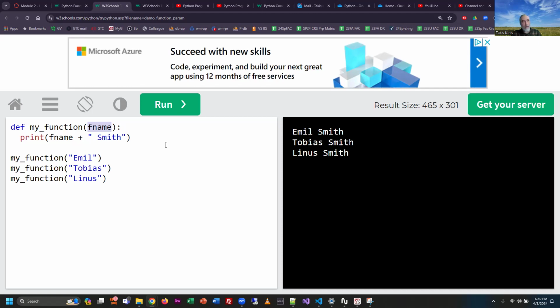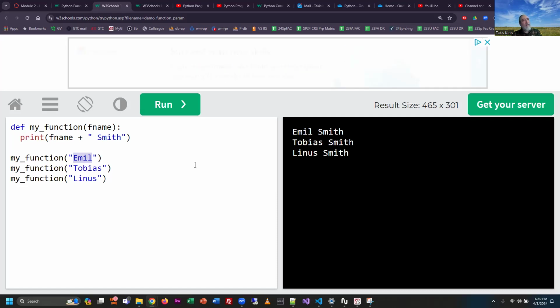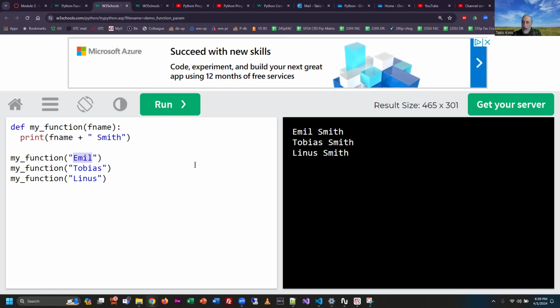Now, what happens with programmers all the time is they interchangeably use that terminology. So they'll call this an argument and that a parameter, and I do it all the time too. And when you hear people say that, it doesn't mean they're idiots, that they just don't know the formal definition or kind of don't care. And you know what? Argument, parameter, potato, potato, basically. So think of it like that. But if you hear argument or parameter, it just means the thing that goes inside the parentheses for a function.